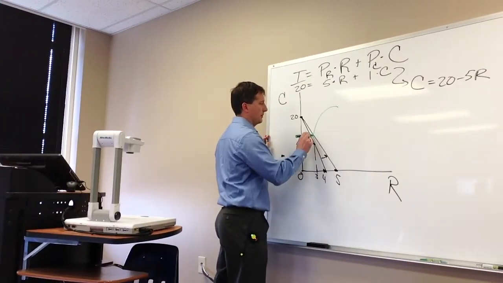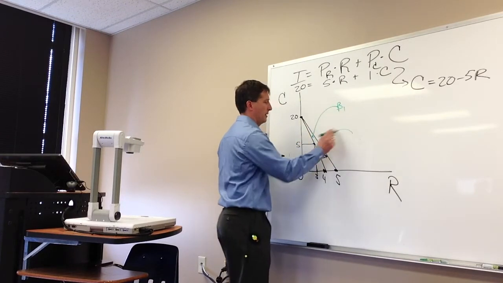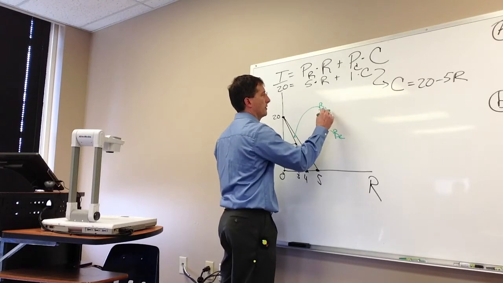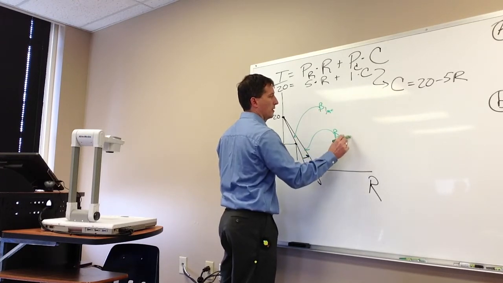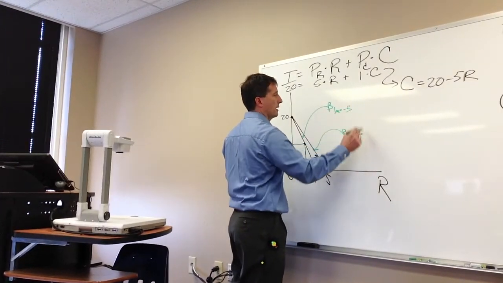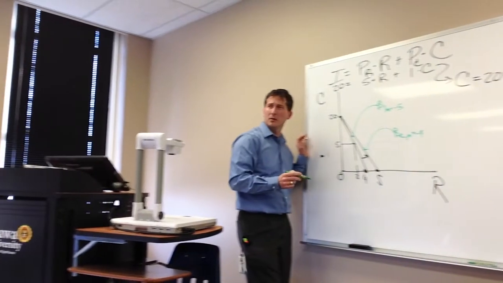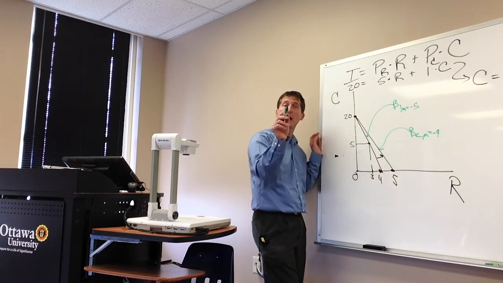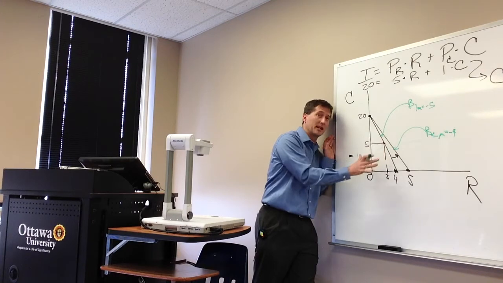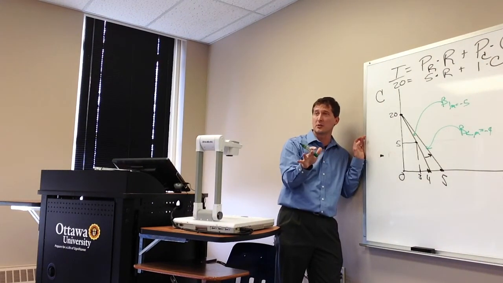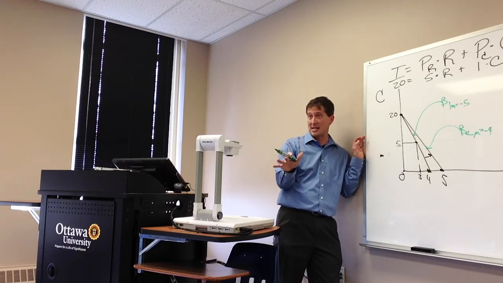Slope of each budget line. So if we call this B1 and this B2, what's the slope of each? -5, -4. And what's that always equal to? No, not the marginal rate of substitution for the budget line only. In equilibrium, it ends up being equal to it once we add indifference curves. It's the slope of the budget line.